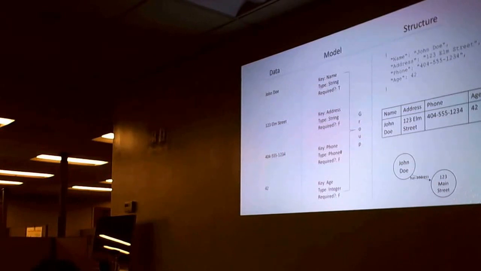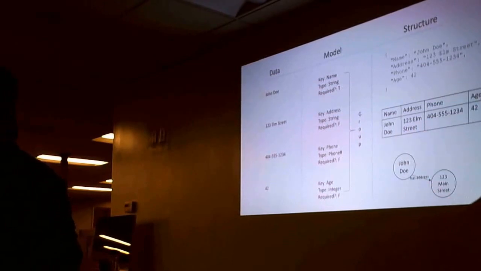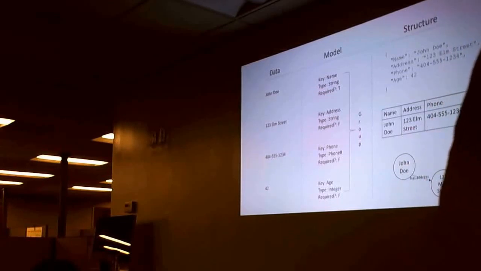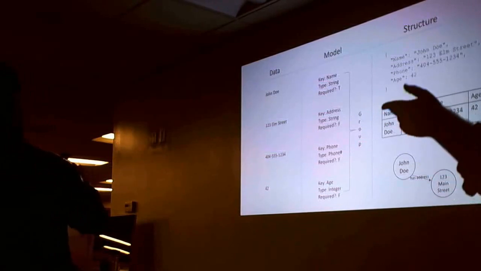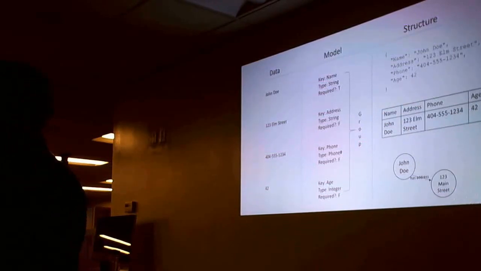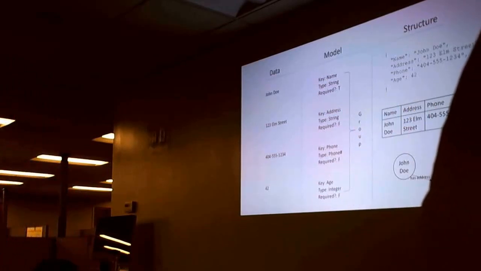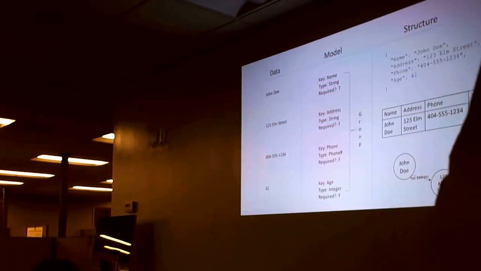One other thing I wanted to say here too, about the importance of models: you can use a model for correctness. The importance of a model is that you have correctness, validation, and safe transformation. It's good for human understanding, for categorization of information, so that humans can look at it and go, oh, okay, this is a person. This is information about a person, right? I know about what I know, which is important. And structure is, as I said, much more for application processing, putting the data in a format that a machine can understand and process in a particular way.